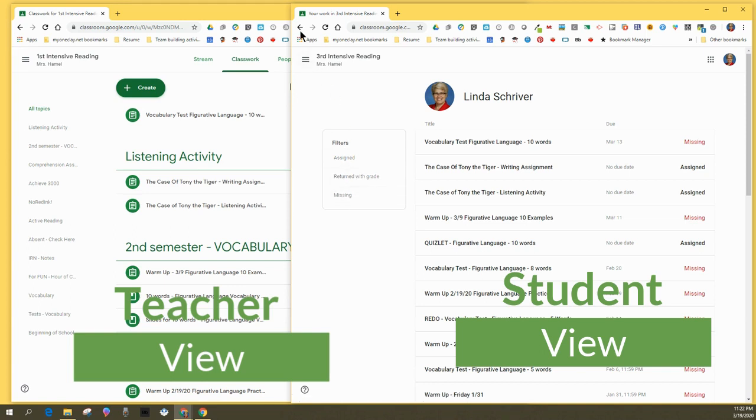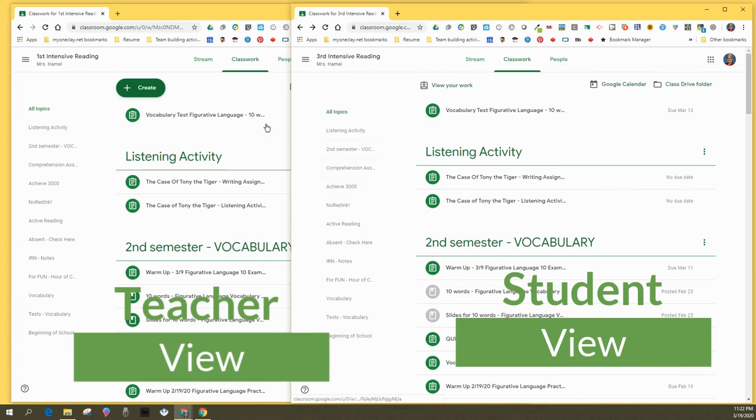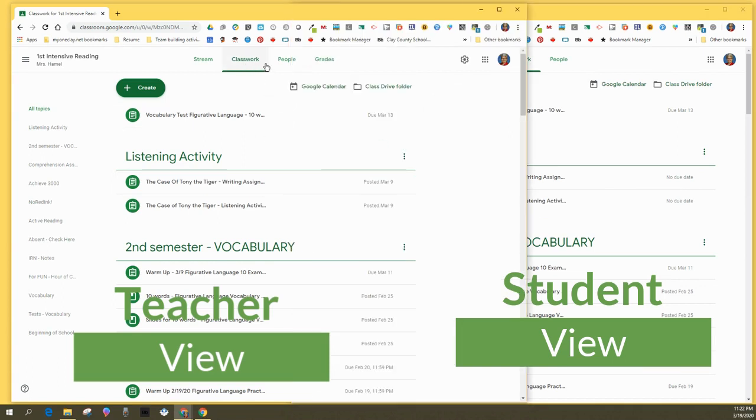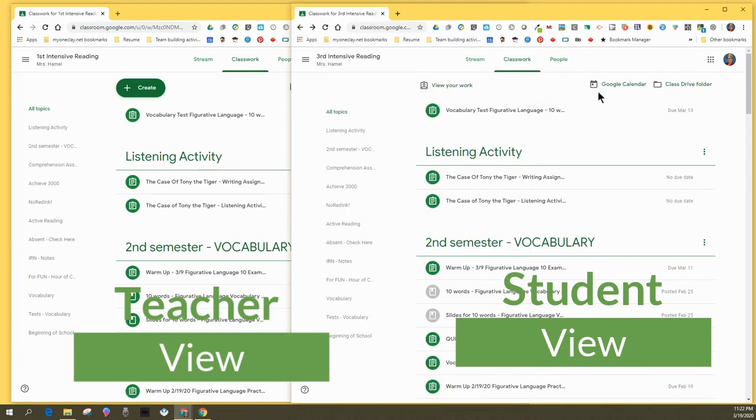So if we head back and continue to compare, you also see that the grades tab is available to the teacher, just like before, and not available to the student. But everything else is the same. The student over here doesn't have very many choices when they click on the hot dog. They can only copy that link.